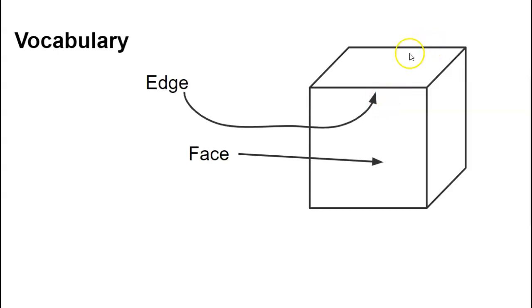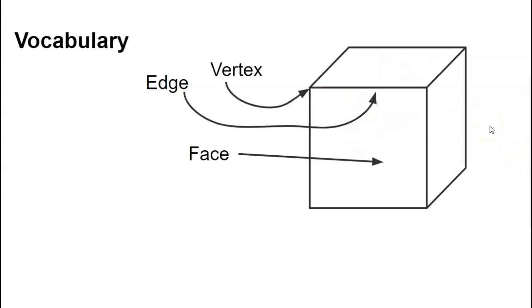Now, where two faces come together, that is an edge. If I've got a face that's up here, and then I've got a face that's up here, this is a plane, and this is a plane. When two planes intersect, they intersect at a line or a segment. And so the edge is where those two planes come together, that segment where the two faces connect.